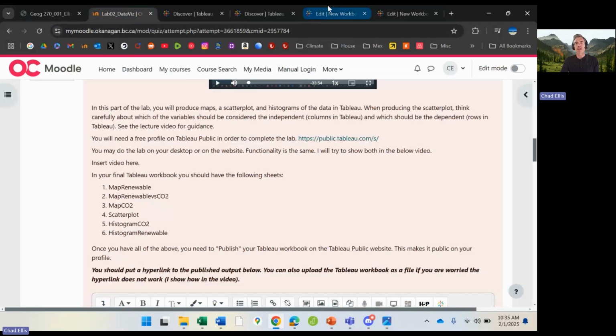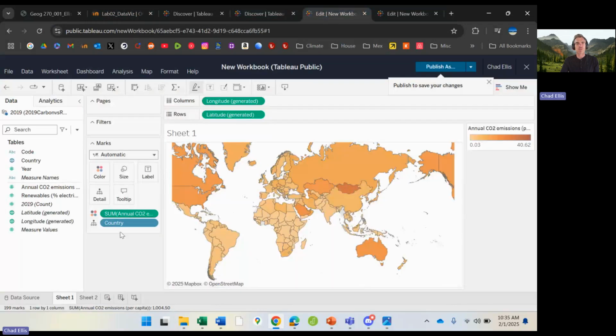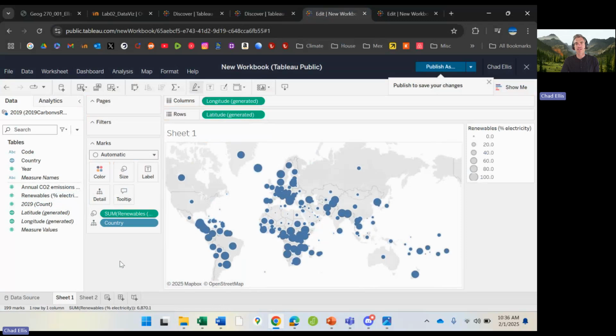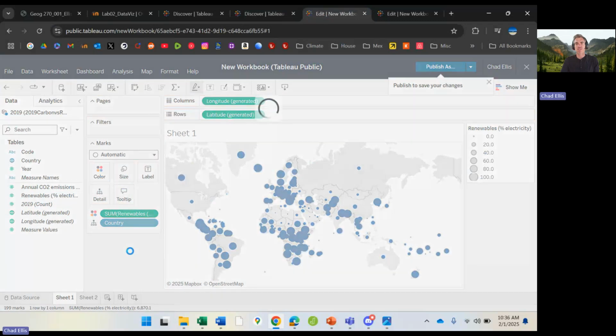So back to this map here, right? This is showing CO2 emissions. So you're going to be doing the same thing for renewables. I can drag my renewables over top and I can represent renewable energy by the size of the dot, or I could, again, change it to a color scheme if I wanted to.